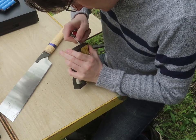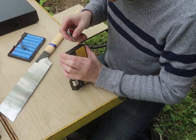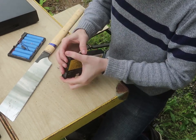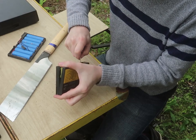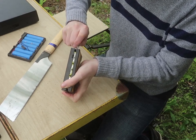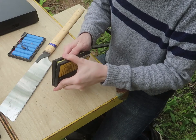Ooh, it's different. This one has 7 cells, and this probably only has 6 in it. There we go. So that was the best way to do that. I was able to save the top this time. I'm getting excited about this.